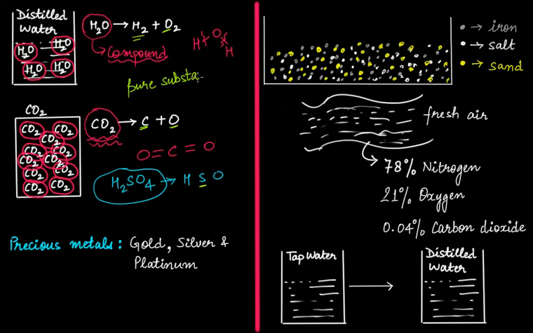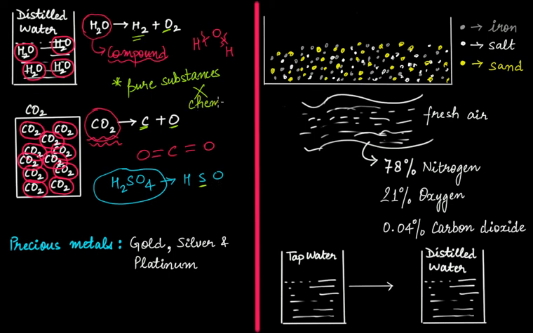They are pure substances that cannot be chemically broken into simpler form. Like in this case, H2O was broken into hydrogen and oxygen. Can you break it further into any other element? No, you cannot. Can you break this O2 into any other element? No, you cannot. Similarly, can we break this sulfur into any other element chemically? No, we cannot. So chemically is important.